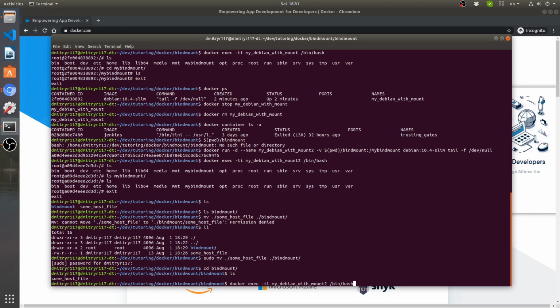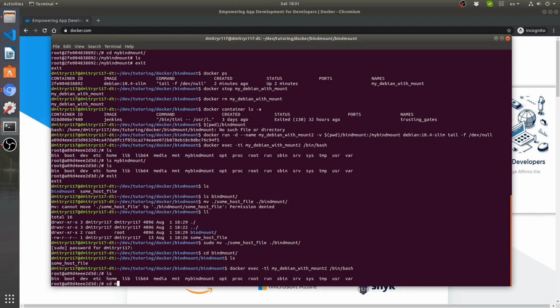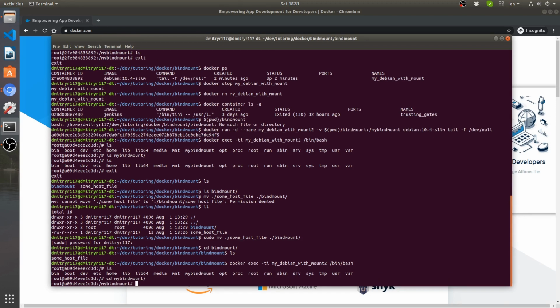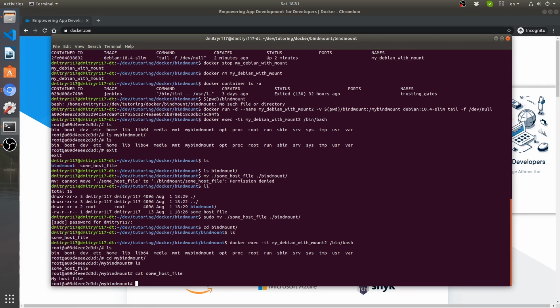Let's log back into our container. As you can see, our host file is inside our container now, and it has the same value that we've set to it, my host file.